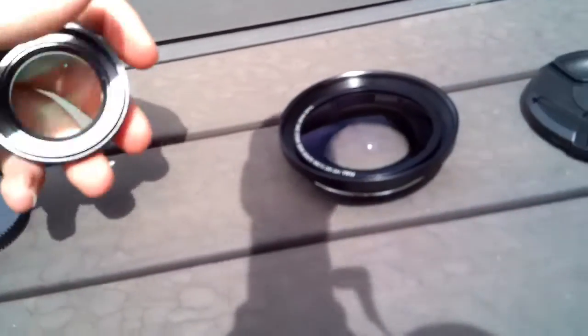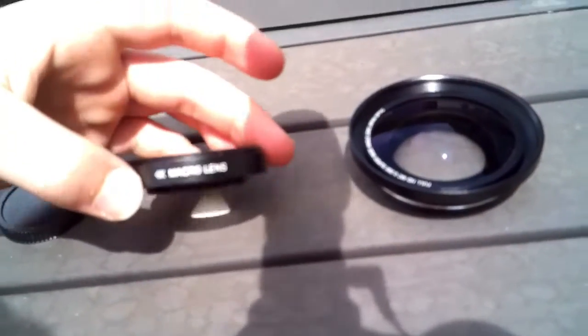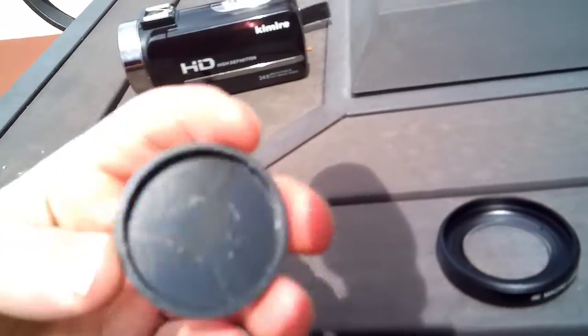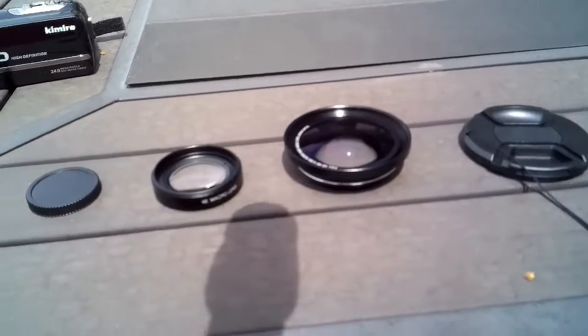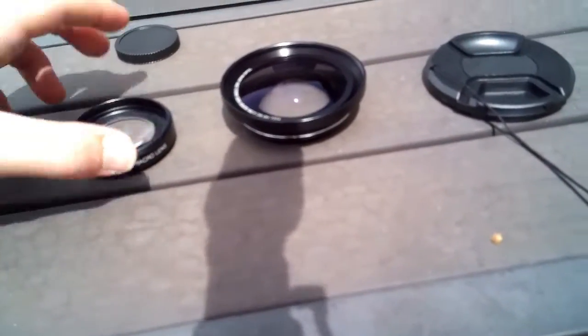This is a macro lens. What it does is it makes everything from far seem blurry and up close seem perfect. I'll show you that in a minute. And then this is just the cover, the inside cover. So if I were to put these covers on both of these, there you go. It's covered. Put that to the side. Let's put this macro lens on and we'll see what happens.